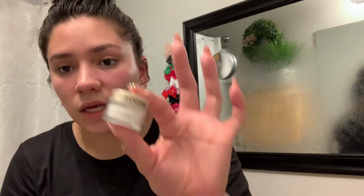So then the last thing I'm going to do cream wise is my eye cream. This is also from Lancome. This is their replenishing and rejuvenating eye cream. It looks like this. And I like to pat. You guys, never tug on your eyes, please. Don't tug on your eyes because we are avoiding fine lines. And this area right here, please do not neglect because it turns into crow's feet. And we do not want that.